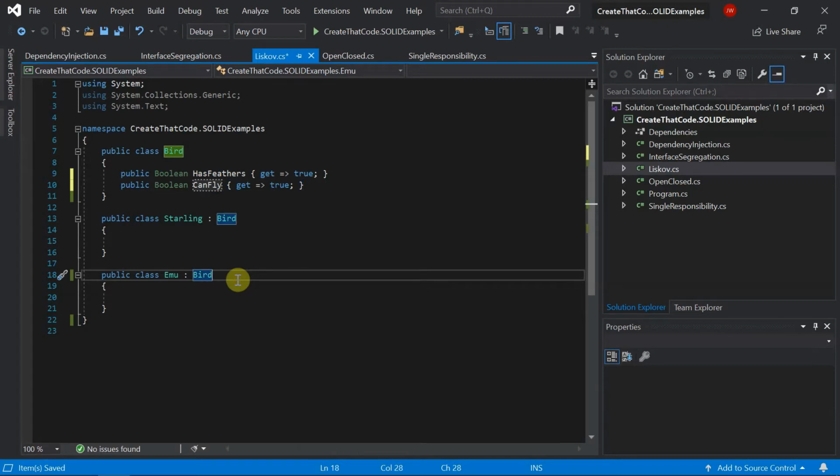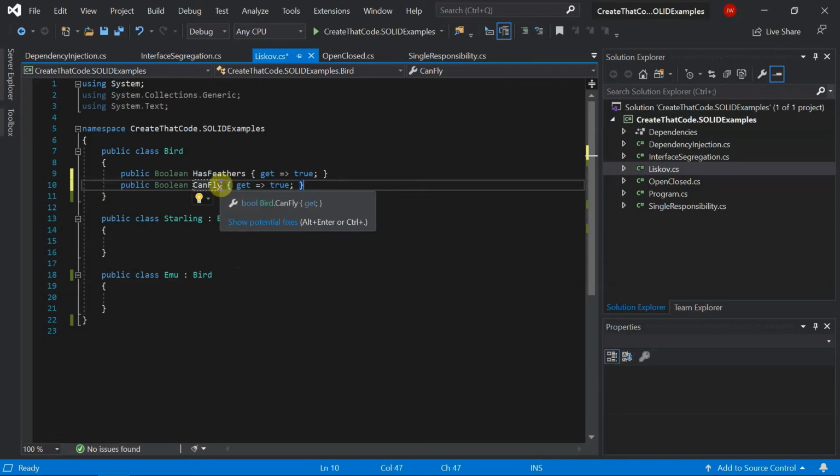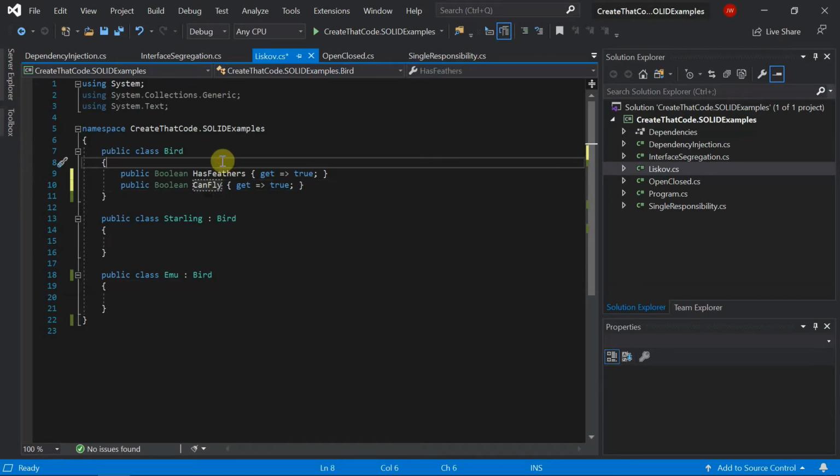So somewhere where we're working with the emu class, we've just broken it because we've added something to a previous class. So this kind of breaks the principle. It's a very simple example of it, and it's again something you probably wouldn't worry about because just adding a property wouldn't cause an issue. But just as a general example, that could cause an issue. But Liskov is trying to tell you how to structure your classes.